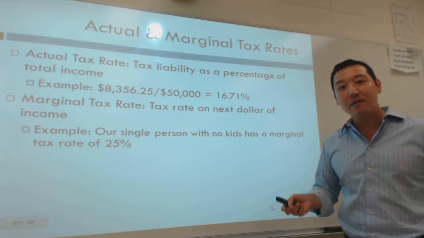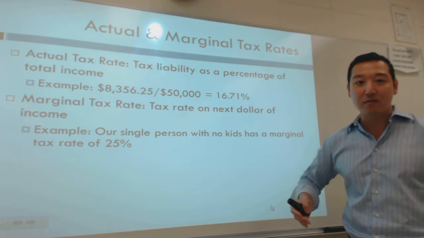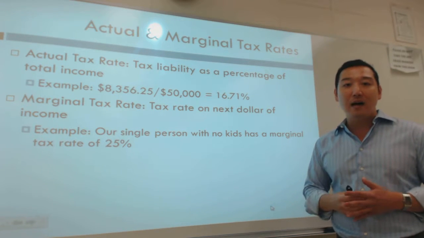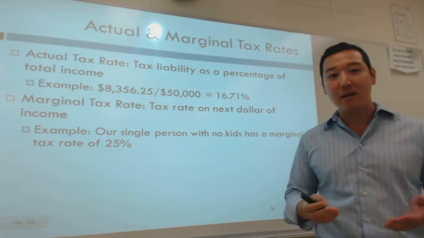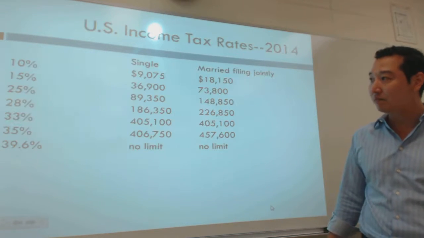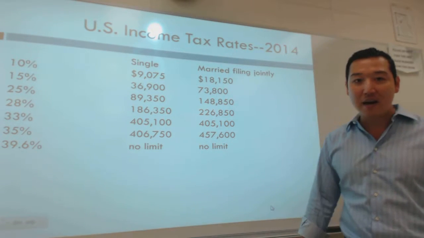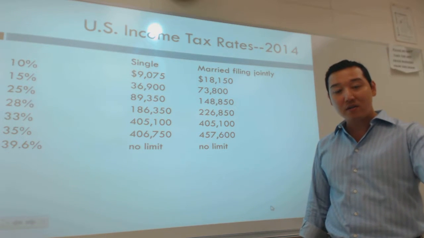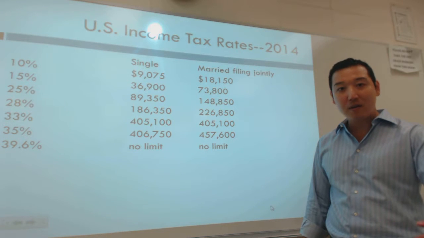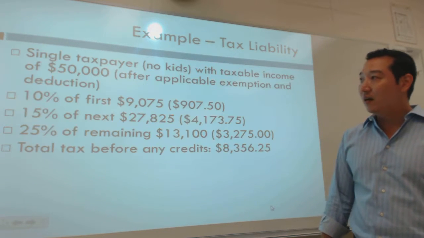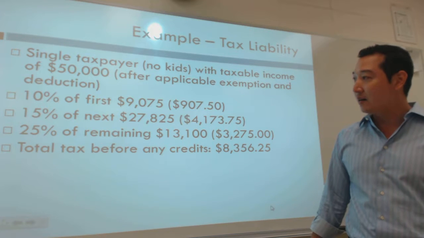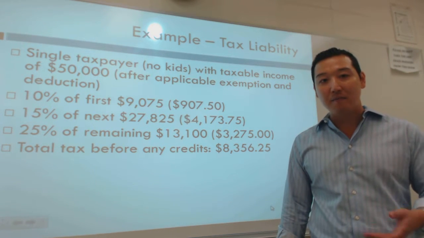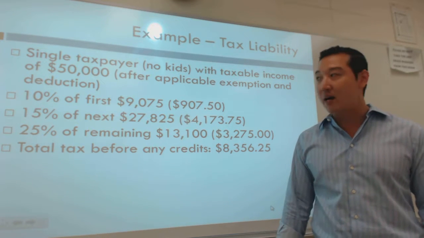And so note that there's a distinction between actual and marginal tax rates, right? And so when you hear of wealthy individuals who they should be paying 40%, right? That's our highest tax bracket. 39.6% is our highest tax bracket. They should be paying 40%, but because of all the deductions, both calculated and standard, and exemptions, all the different tax loopholes that are applied, the actual tax rate may come out to much lower than the marginal tax rate in which the individual or their family may reside.